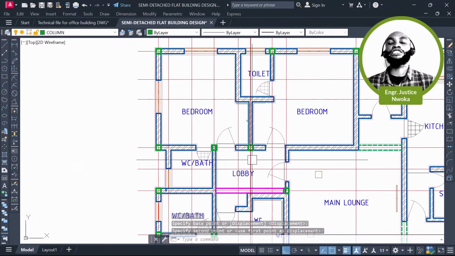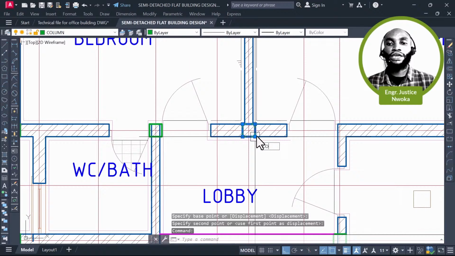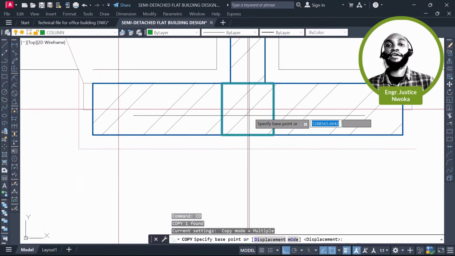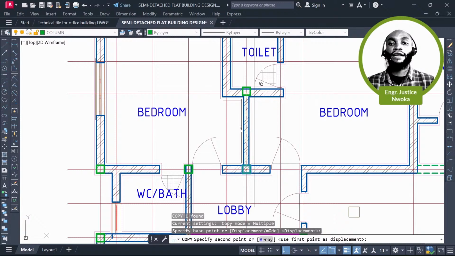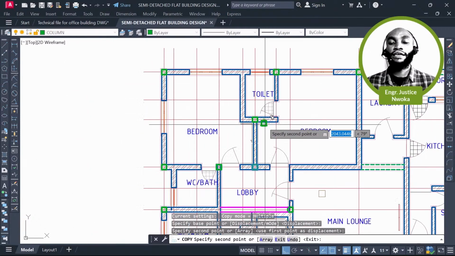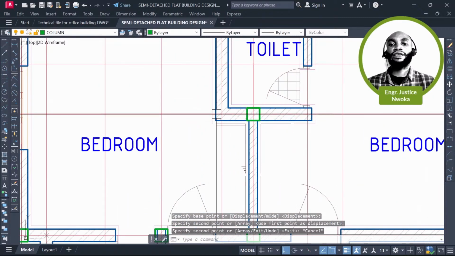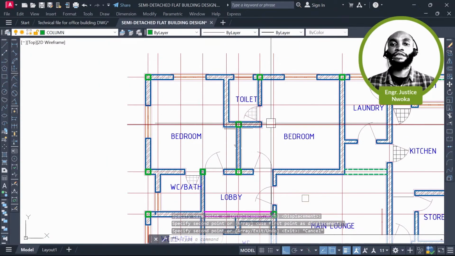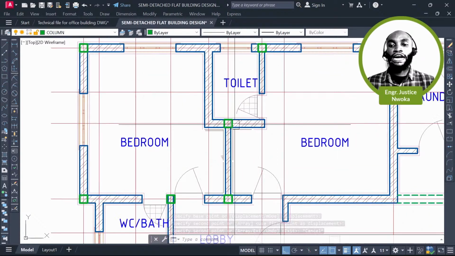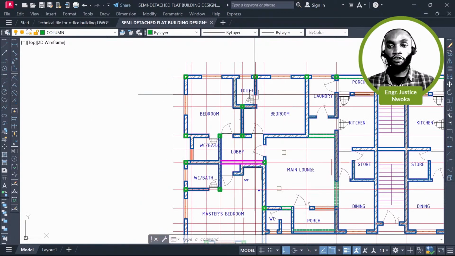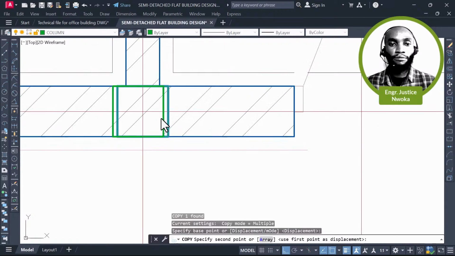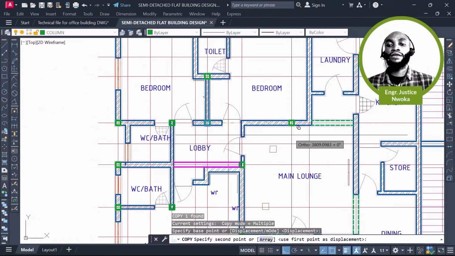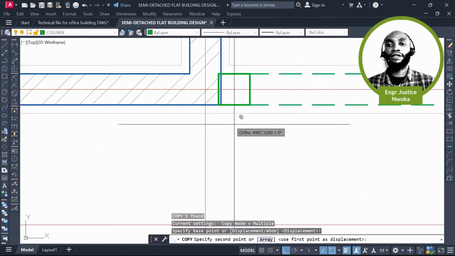And again, I'll then go again from here, from this point here, that's fine, and up to this point. I'll keep my column here. I would like to have a cantilever beam around here to carry the beam that is coming here, and also a cantilever beam that will come here to carry one that is here. That's fine. So with this now, I will then copy my column from this point here, and I'll come now and place a column directly here.